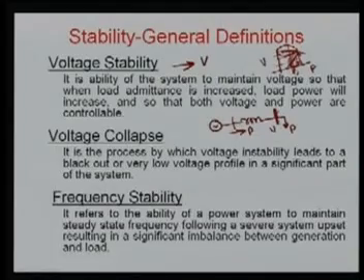So, the frequency stability refers to the ability of a system to maintain steady state frequency following a severe system upset, resulting in a significant imbalance between generation and load. Basically, frequency stability is concerned with this imbalance in the power. This instability occurs when there is a severe surge or severe outage of your system generation and so on. So, what normally we do, we go for islanding of the power system. There may be a possibility that one island does not have the balance reserves, balance supply, and that may have frequency instability. So, whenever a severe surge arises, the frequency instability term comes into the picture.